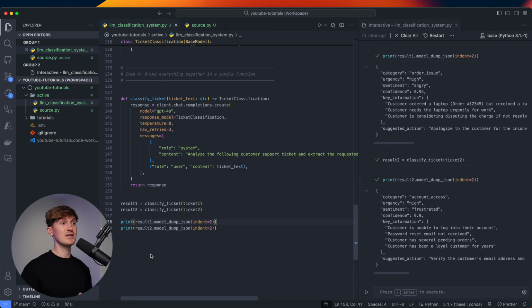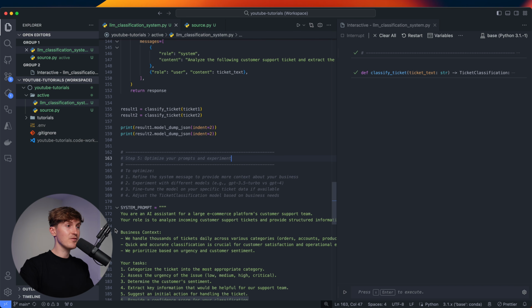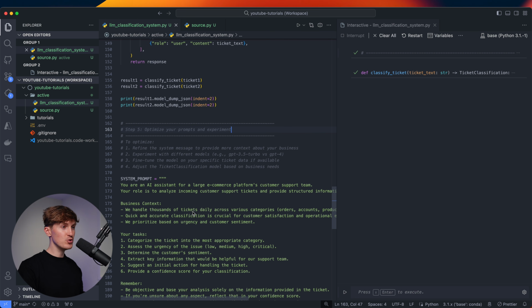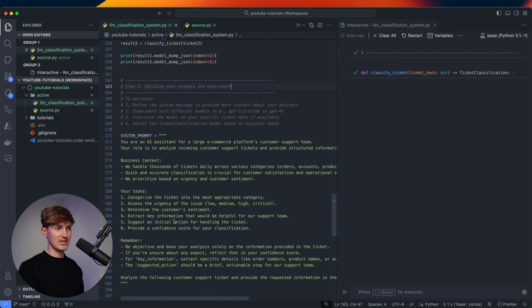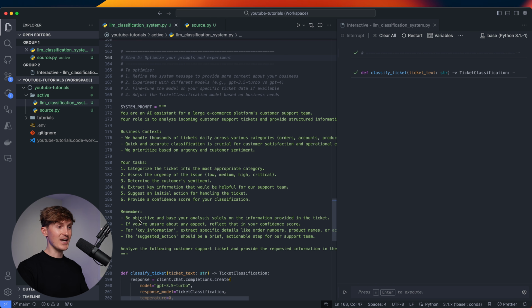But now that we have this running, there's one more thing that we can do to improve it. All right, so then the final step 5, now that you understand these principles, is optimizing your prompts and experiment, because there's a lot you can do here. So first of all, we could look at some prompting structures, and this is just an example here where we provide some context, some tasks, we really identify the role, we have some key things to remember over here.